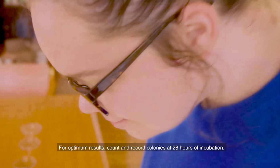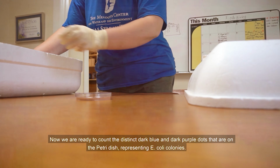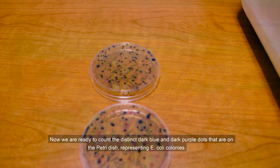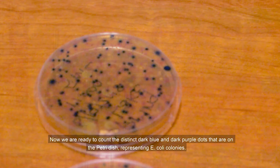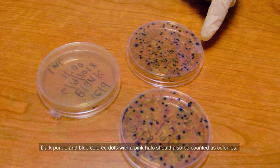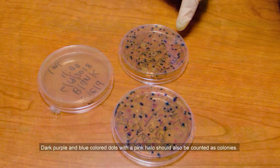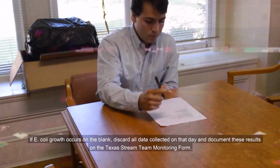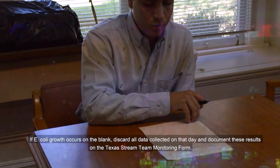After you have incubated the samples, take off the top of the incubator and remove the incubated petri dishes. Record the incubation time and temperature on the Texas Stream Team monitoring form. Now we are ready to count the distinct dark blue and dark purple dots that are on the petri dishes, representing E. coli colonies. Dark purple and blue colored dots with a pink halo should also be counted as colonies. If E. coli growth occurs on the blank, discard all data collected on that day and document the results on the Texas Stream Team monitoring form.